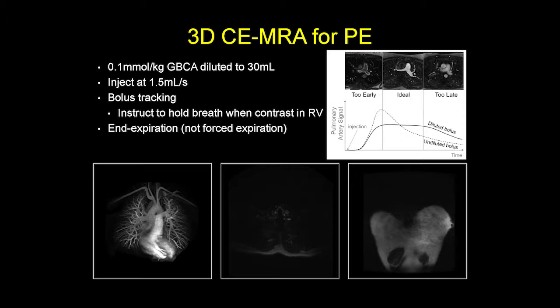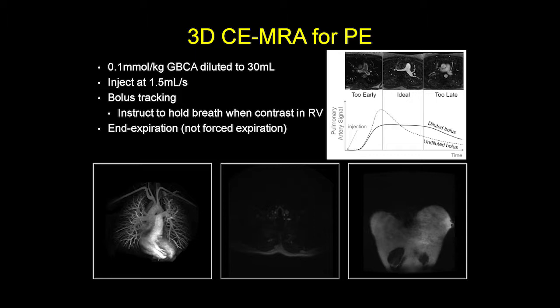And then one of the other things that we've learned in the last 8 years or so is something that Jeff Mackey alluded to earlier, the importance of having a well thought out contrast injection or bolus injection protocol, something that is reproducible, that at 2 in the morning and at 10 in the morning, it's the same injection. It doesn't matter the experience of your technologist or how many of these studies they've done before. Keep it simple. And so we always inject 0.1 millimole per kilogram of a gadolinium-based contrast agent. We dilute it up to 30, and we inject at the same rate in everybody.